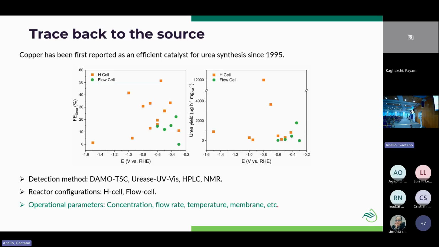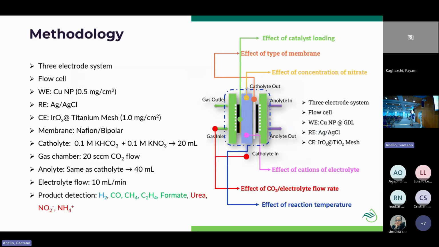So in the work that we use a flow cell. This is a commercial flow cell that we modified in tiny bits. We use a liquid electrolyte, so we have a liquid catholyte on this side, and we have a zero gap configuration on the anode side. So here is your cathode. This is a gas diffusion porous electrode, so your CO2 comes from the back. Your nitrate is in the liquid, right? Reaction takes place on this interface. Here we have a membrane. On the other side, we do oxygen evolution in a zero gap fashion. We use commercial copper, so commercial copper catalyst.